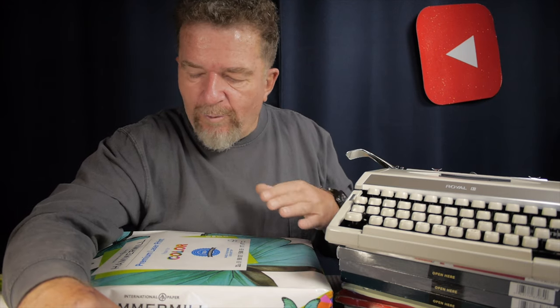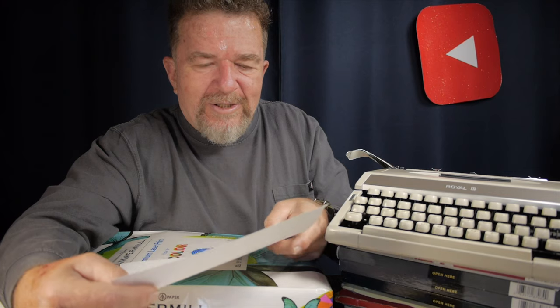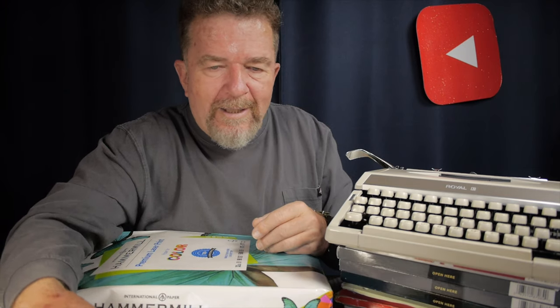Yesterday at Ethan's I had my Royal Mercury, which does have a hard platen, and I started typing some miscellaneous things. I discovered I really like this paper for typewriters. Going through the same process as with the Southworth paper — when you think you've found the next great typing paper, you think 'this is it, I'm sticking with it.' This 32-pound color laser paper rolls through my machines even with hard platens really well without slipping, and makes a really great imprint.